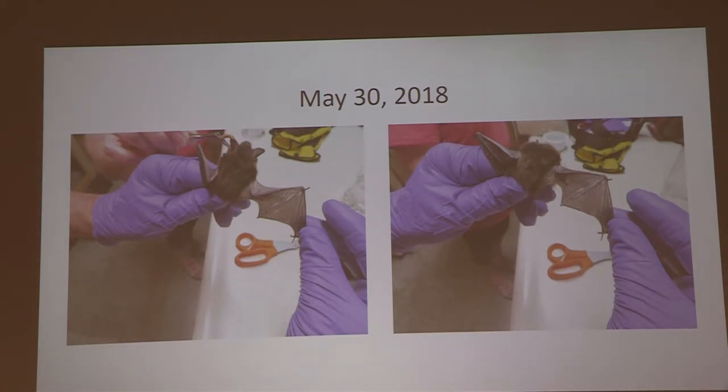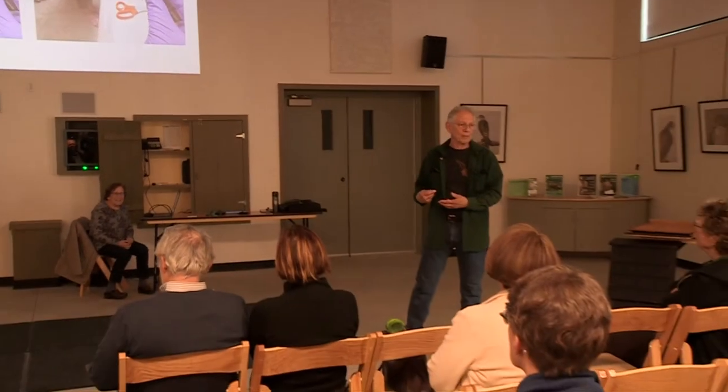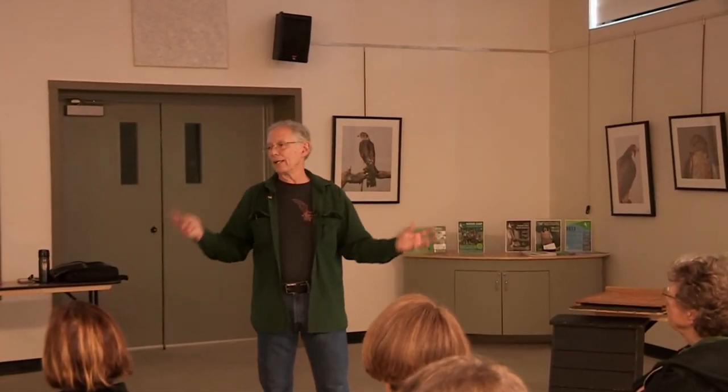So they can recover. The problem is they come out of that cave in February when it's 20 below zero and they die in a matter of a day or two. So if they just came out right when the Fish and Wildlife people happen to be there, then we can get them. We have three right now that are flying beautifully. They're eating like crazy. They are healthy and strong and they are ready to be released. So sometime in the next 2 or 3 weeks, they will go back down to Aeolus and be released, where they will then resume their normal activity.